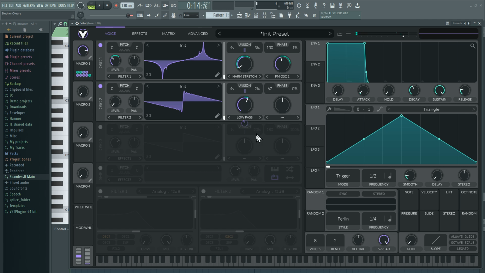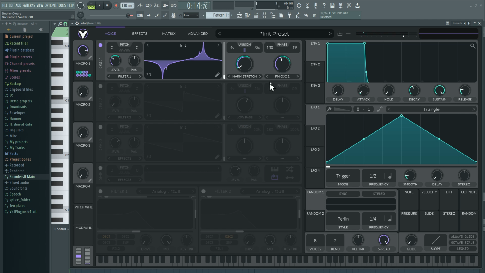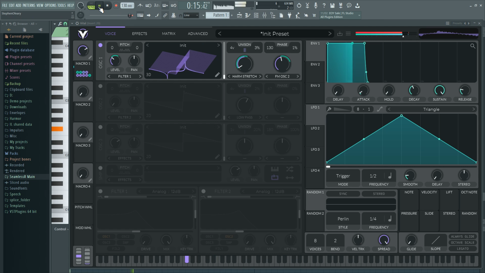So what's actually happening after we take off our second oscillator? That's what harmonic stretch is doing. And you can sort of see, I don't know how representative of a visual result that is. The visuals on this are quite killer. All right, yeah. It's not a wavetable, so it doesn't do anything, but whoa.